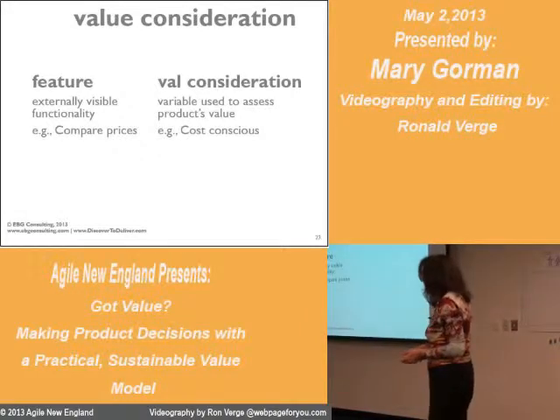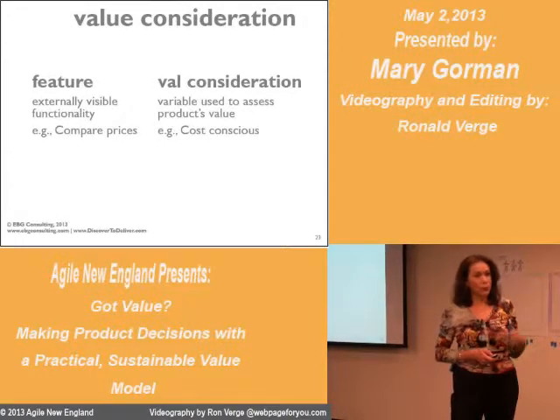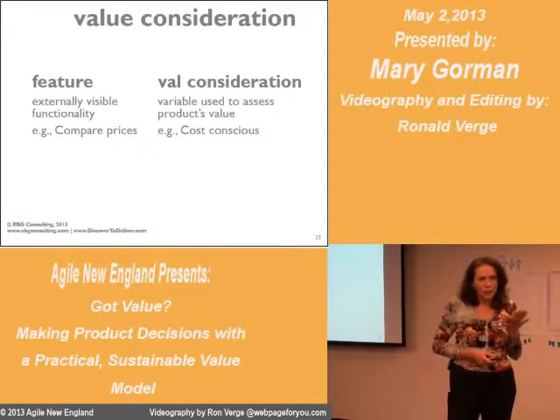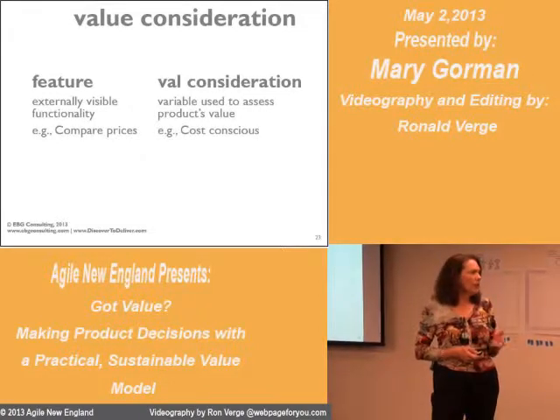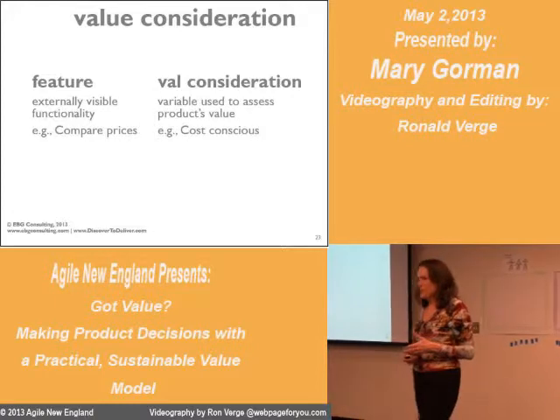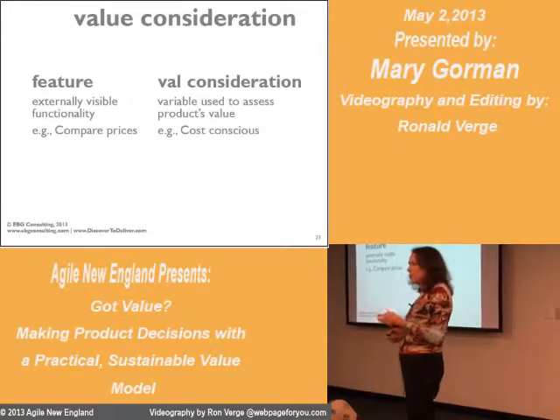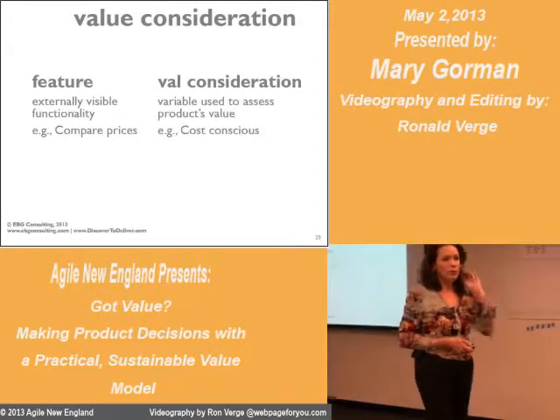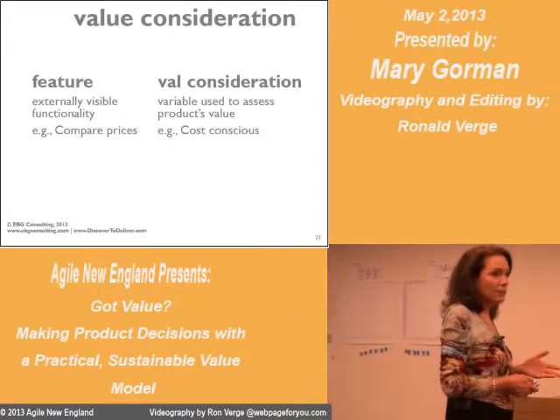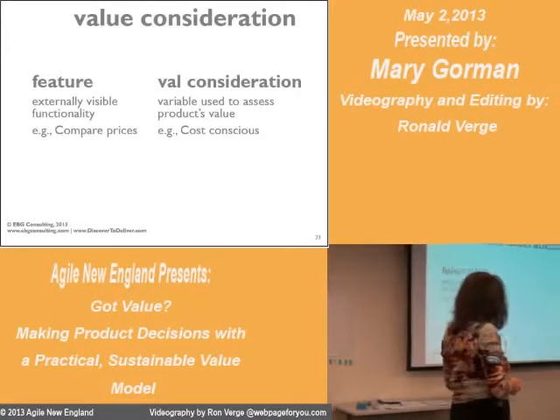So thinking about a value consideration, typically when we're working with clients, when we first do this work, folks who aren't familiar with it yet start listing features. So a feature, yes, we all have a definition of a feature, and an example of a feature in this case might be, someone wants to be able to compare prices. That's a feature of the product. And if we take the approach of asking 5 whys, we ask the user, why do they want to compare prices?